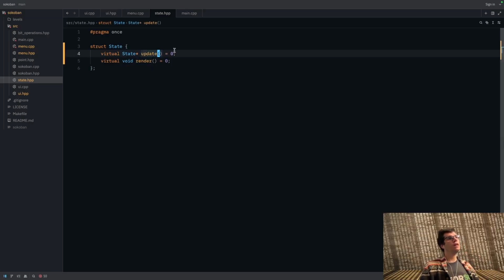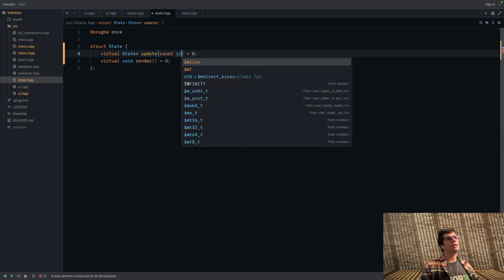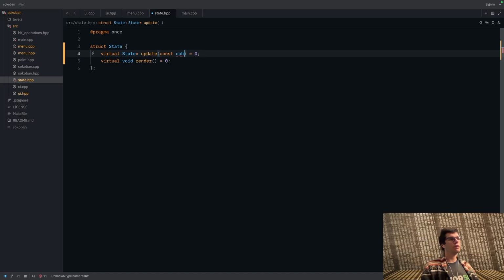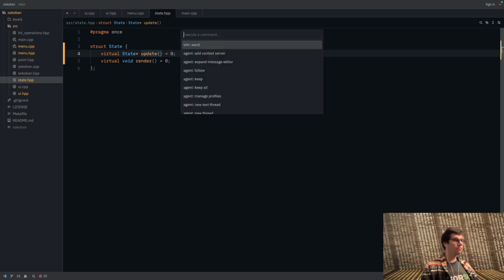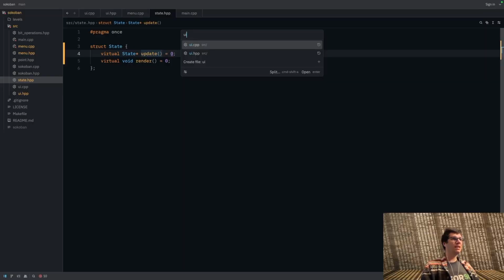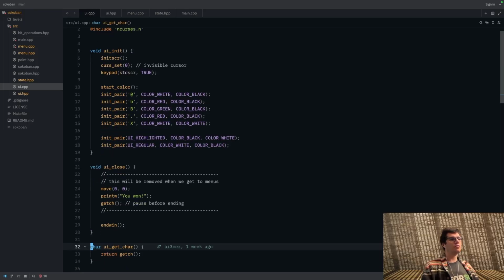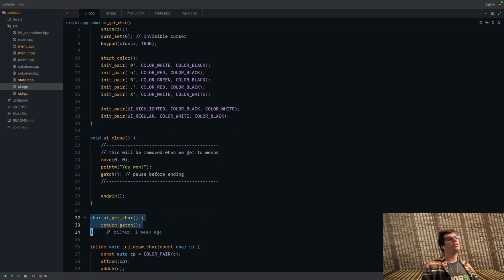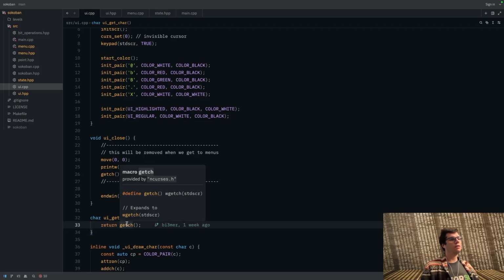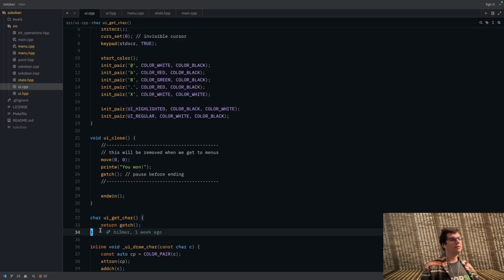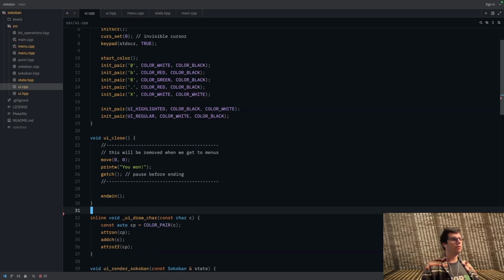And you also notice that in the earlier versions, I've usually had a const int or const char. I'm getting rid of that completely, just because I think it's going to be a little bit cleaner by the end of it. So as a result, I'm also going to get rid of this function right here. And what you'll notice is that getch returns an integer, and we're casting it into a character. That's actually why our key up and key down wasn't working from before. So we're going to go back and fix that in just a little bit.